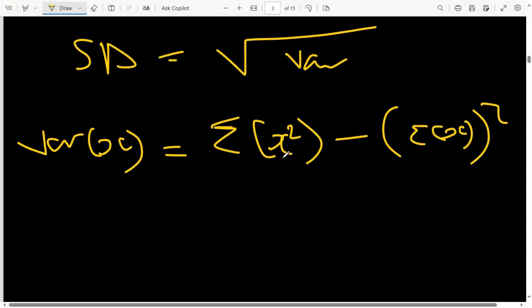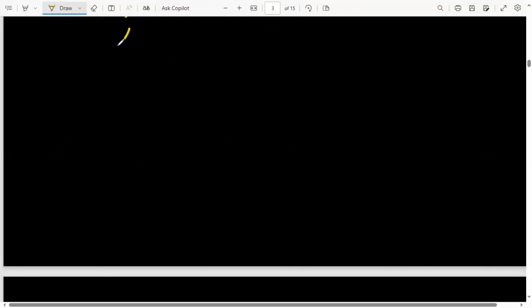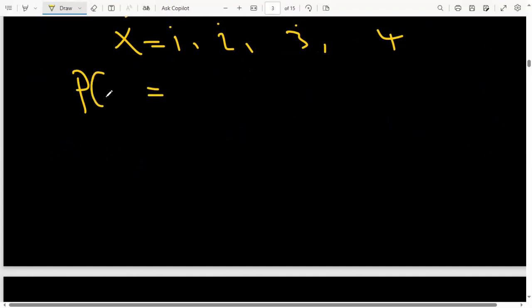So from the random variables that we have, 1, 2, 3, and 4, we just have to find the probabilities of each of these. So we're just finding for the 1, for the 2, for the 3, for the 4. So this one here, let me write here, this will be the probability of X. So for the 1, we found it was 9 over this here.